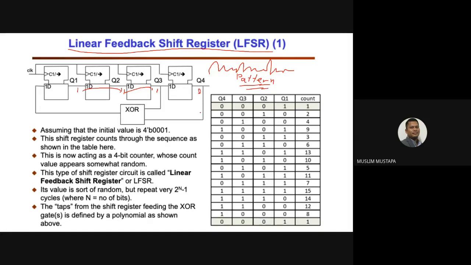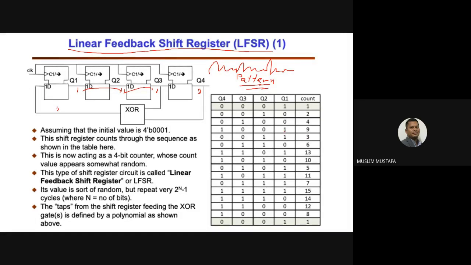Right? So for XOR, so when it is 0, 1, okay, when it is not similar, right? So here is 1, here is 0, so the output here will become 1. So that's why when we look at the next clock cycle, what happened is that the 1 value goes in.